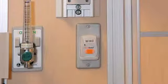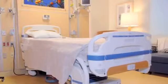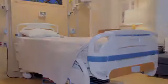And then in addition, we also wanted to be able to determine if you're spending 10% of your time in a patient room, how does that correlate to the patient's satisfaction and their outcomes versus maybe a nurse that spent 50% of her time in the patient's room? Are there truly correlations there? That's something that in the industry right now we just really don't have in a real-time environment. And so that's what it's been able to provide for us and what we hope to see correlations with in the future.